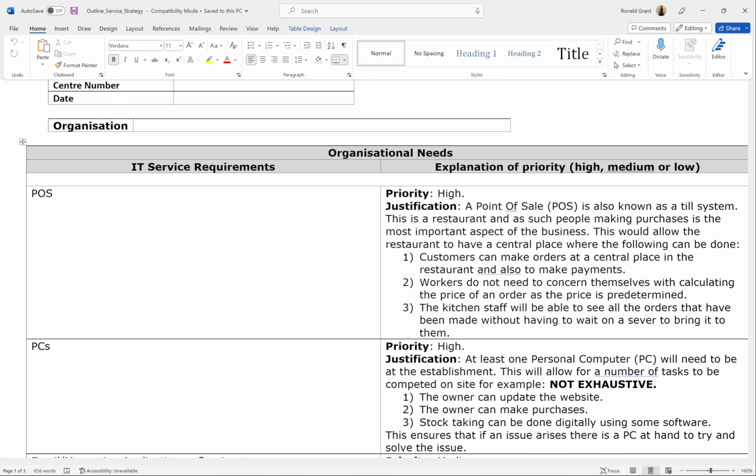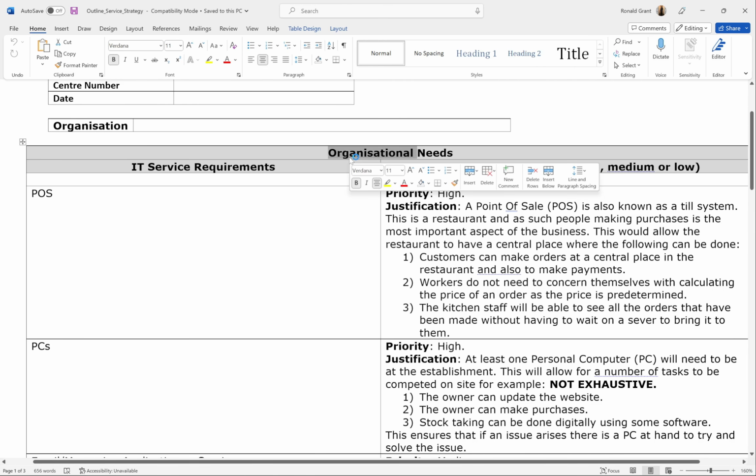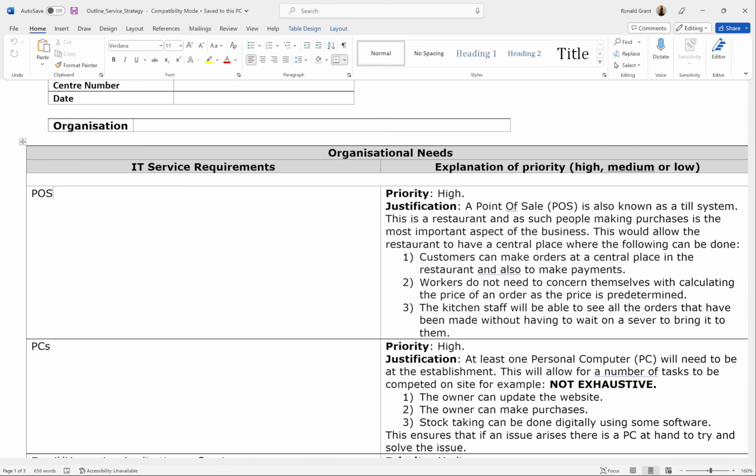Now the priority tells you how important this thing is to the organization to do what we need them to be able to do. For example, this company we're speaking about now, 2021 past paper, it's a restaurant. A restaurant having a point of sale system or a till is going to be a very important thing. So I'm going to say high for mine.